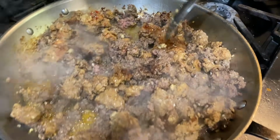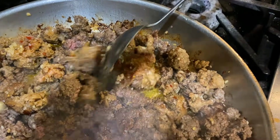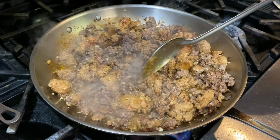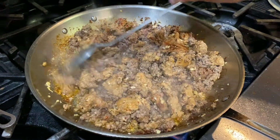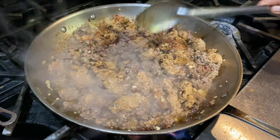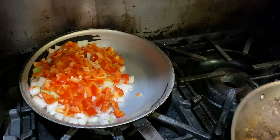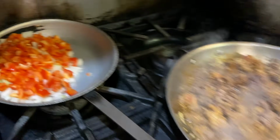That's what I'm looking for right there. See that? Nice brown. That's developed flavor. That's like searing a steak, not steaming a steak. So let this go another little bit. Then we're gonna add our peppers and onions, and we'll be right back.